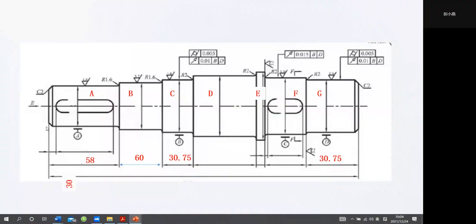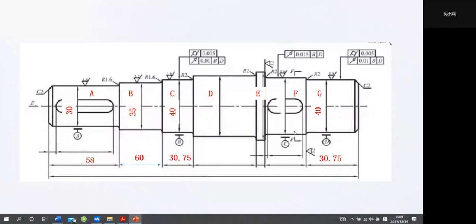And we have the diameter for segment A, 30 millimeter, and for segment B, considering the height of the shoulder, 35. For segment C, the diameter of the shaft should be equal to the hole diameter of the bearing, so it is 40 millimeter, and for this segment the diameter is also 40 millimeter. Okay, so we have determined the dimensions of A, B, C, and G. Then let me determine segment F.